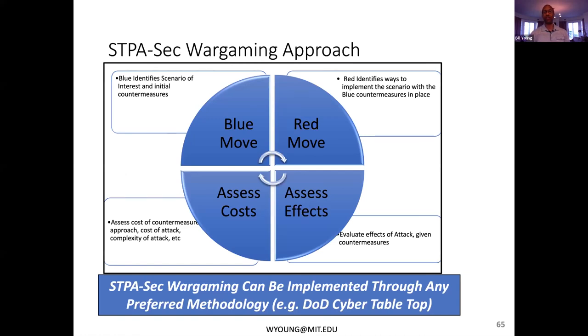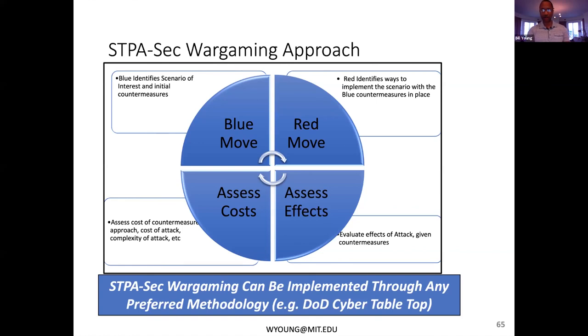Here's the basic approach. The blue team, those hazardous control actions and scenarios that you've already identified, we're gonna now pull those in along with what the blue team thinks is a good countermeasure or control. And then the red team or the opposing force is gonna take that exact same scenario. So both blue and red have the exact same scenario and hazardous control actions. And then red's gonna try to implement it. And then they're gonna evaluate the attack and see how well the control worked. That's really the goal of this. And then also figure out how costly the attack was, how complex it was, et cetera, et cetera.